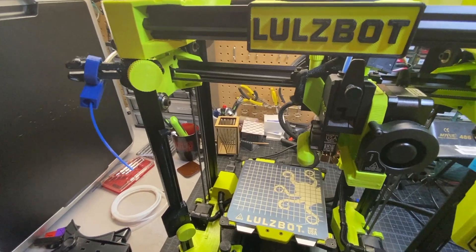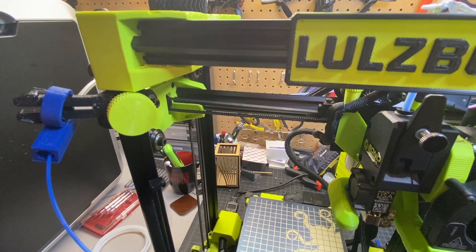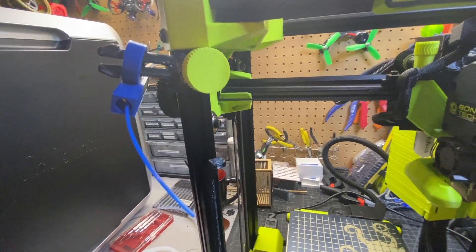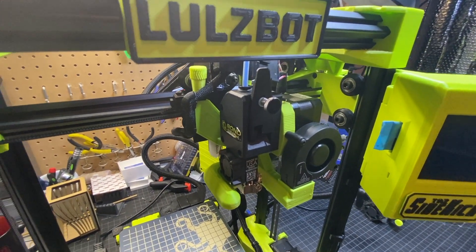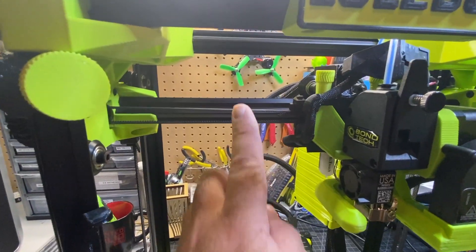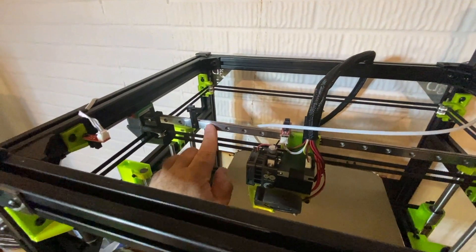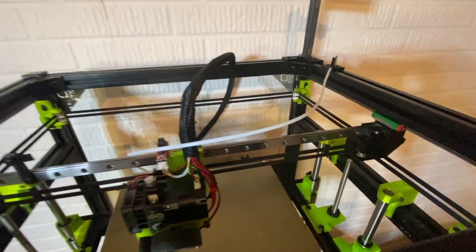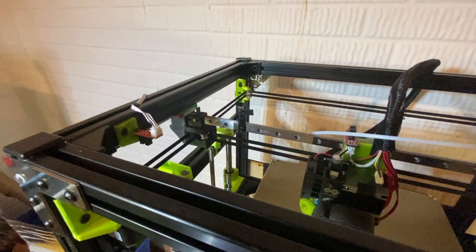Overall, the motion on this printer is pretty good, especially with how the belts are set up. However, something I'm not as crazy about are the V-wheels. I've had V-wheels on Creality printers before — they're not bad, but over time they wear. You've got V-wheels on pretty much every axis — X, Y, and Z — and all of those at some point are going to have to be maintained and replaced. On the Prusa Mark III, they use a bearing system with LMU-8 bearings along with rods. What I'd really like to see is replacing the V-wheels with linear rails and carriages — I know that's more expensive, probably adding at least a couple hundred dollars, but that's where the industry is going.